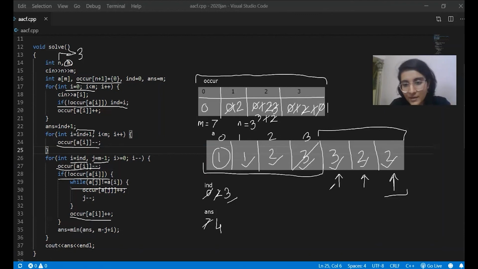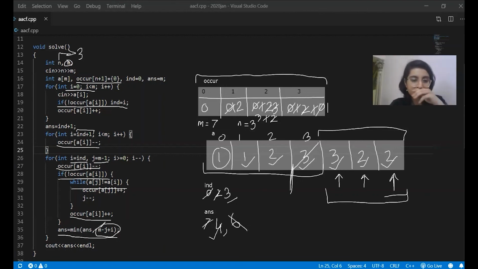Now we have our required suffix. So this is the required suffix. And from our prefix, we ended our prefix over here. So it is from 0 to this point. Our prefix has 3 elements, and our suffix has also 3 elements. So here we update our answer as minimum of ans, which initially was 4, and 6, which we have found just now, prefix plus suffix. This gives us the prefix plus suffix. So 4 and 6, we'll select 4 and discard 6.